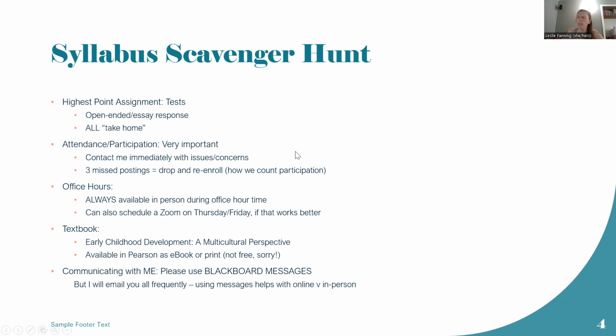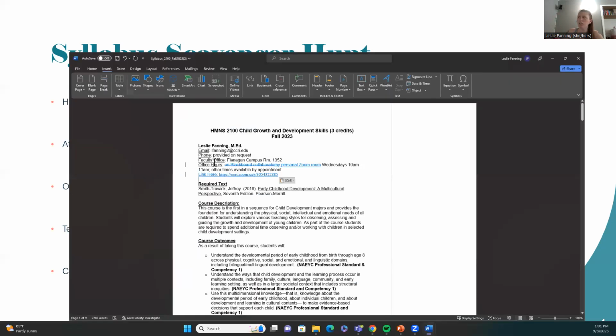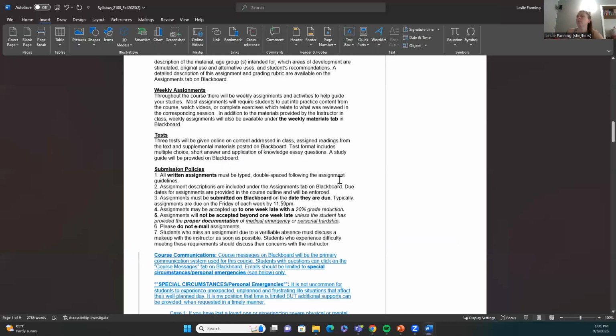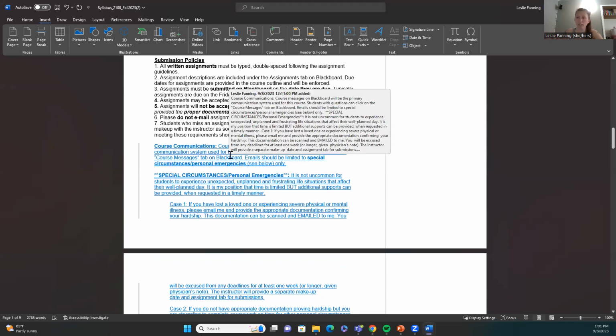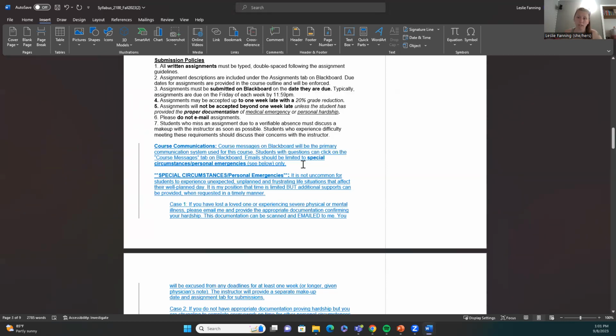And then lastly, I changed this on the syllabus as well. Let's pop that up. You might have noticed it here. Although many of you have sent me emails and I've responded, I'm going to ask that you use Blackboard Message. This makes it easier for me to keep track of who's messaging me from which course.